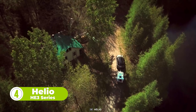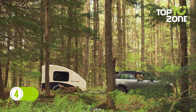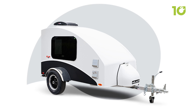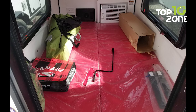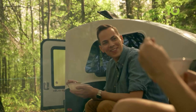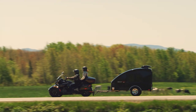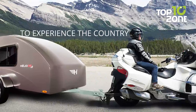Set out on the ultimate motorcycle camping escapade with the Helio HE3 series — a perfect getaway to uncompromised comfort on the open road. It redefines travel with its convertible bed seamlessly transforming into a cozy sofa for two. Bask in the luxury of large windows while the roof ventilator keeps the air fresh. Charge your devices with multiple outlets and relish in modern conveniences, all within the beautifully designed interior. Crafted from molded fiberglass and an aluminum chassis, the HE3 series is a featherweight marvel ideal for long-haul adventures. The exterior boasts European-style tinted windows, a full-size screen door and a rear stabilizer, all wrapped up in a striking white finish. The solar panel outlet fuels your journey sustainably, while the independent torsion suspension ensures a smooth ride.